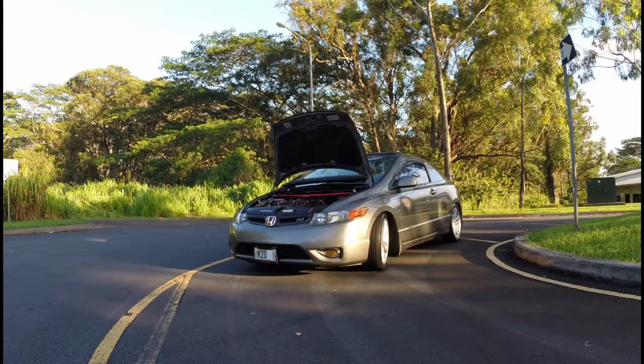All you have to do is take out the stock intake holder, and the stock battery holder and bracket that holds the battery. And then you can install the ktuned bracket and battery holder. And then all you have to do is replace this coolant hose here, which is also provided from ktuned. You do not have to cut the plastic lining on the inside of the wheel well, like some kits require you to do. So it's extremely easy. It's one of the most rewarding mods I've done to my car so far.